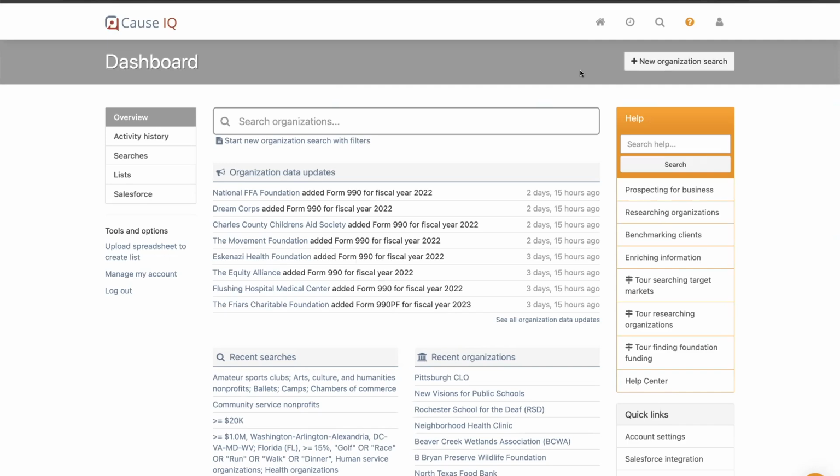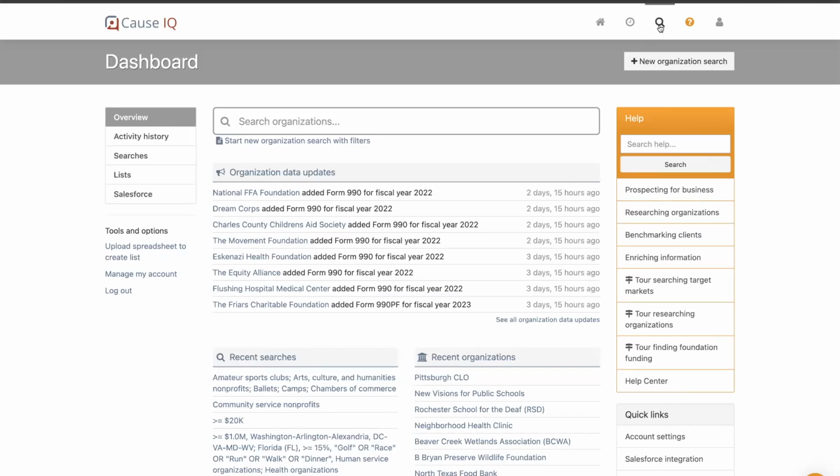First, let's discuss how you can use KaziQ to create target market searches. You'll notice we're starting off in the KaziQ dashboard. This is the first page that you'll see when you access your KaziQ account. To create your target market searches, you do need to be in the KaziQ organization search interface. There are a few different ways to access the search interface from your dashboard.